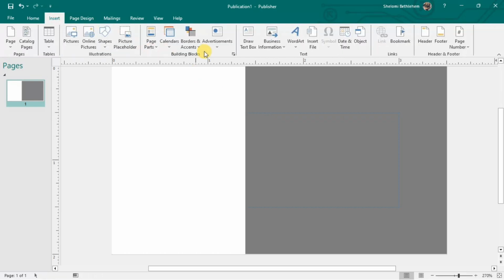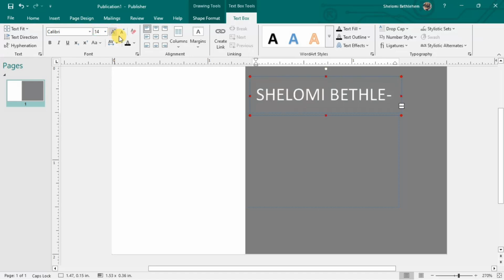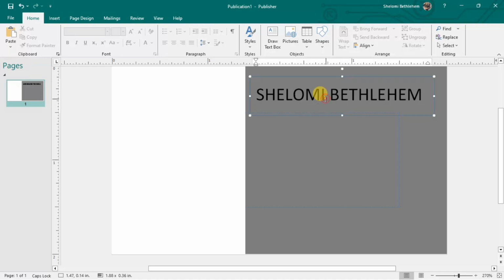So here we insert our text. You can have a text box, you just draw it. Then write your details. So basically about design is just shapes, text, colors and blending in. So you need to have colors which actually go well with that design. You need to have a good design, something that is appealing to the eye.